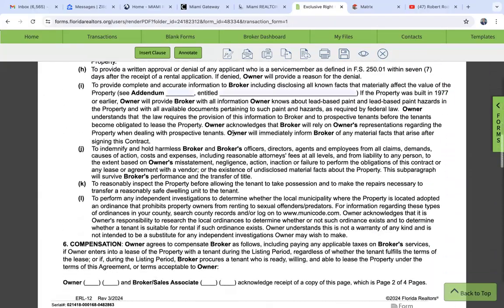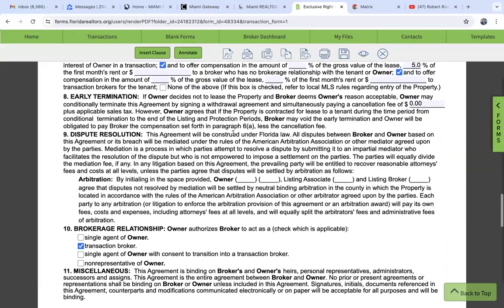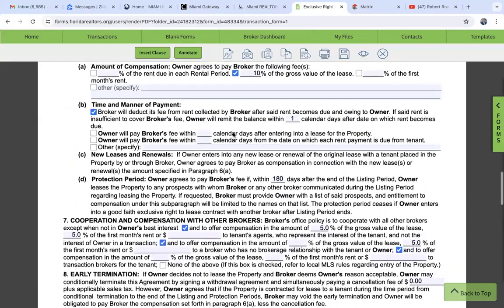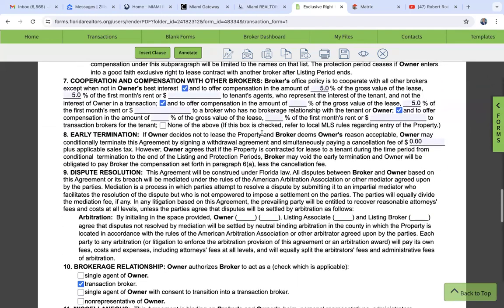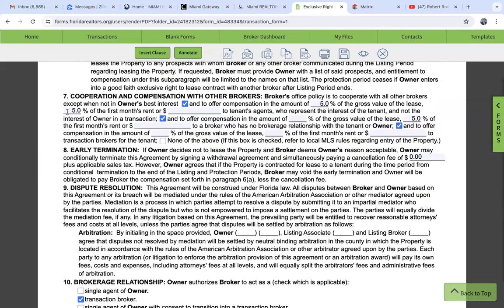Okay, go through this listing agreement for a lease, guys, and then compensation, right? Right here, it's 10% of the gross value. That's the compensation that you're going to charge. And then usually, like you see it on the MLS, 5% to the cooperating broker. Now, if you don't want to do it in percentages, it could be the first month, and then half of 1 month is what you're going to place here. It could be 1 month total compensation, and then right here, you're not going to be doing 5%, but half or 50%.